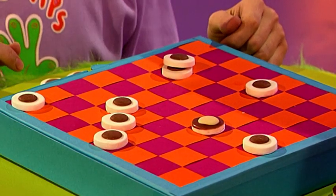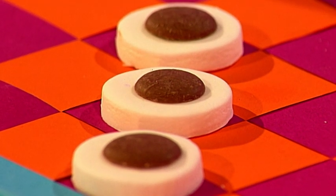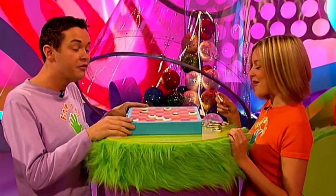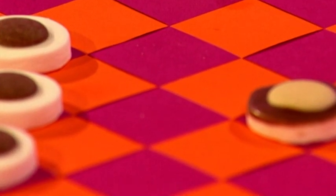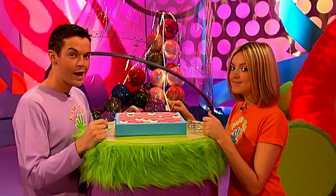They're absolutely delicious - it's because they're peppermint creams. One half are covered in chocolate with a white chocolate button on top, and the others are left plain with a brown chocolate button on top. The games board is just made from a pizza box with paper weaving to get the checkered effect. The really cool thing is you can actually store your checkers inside the box, if there's any left of course. It's a great make and well worth giving it a go.